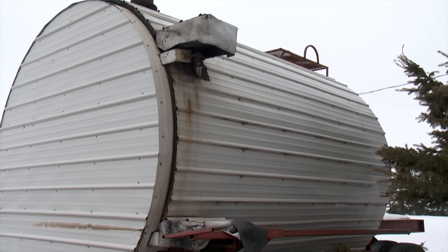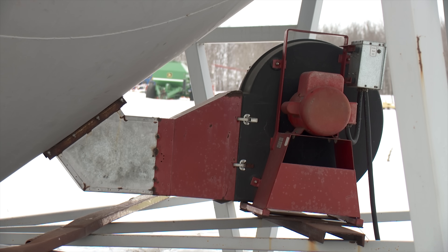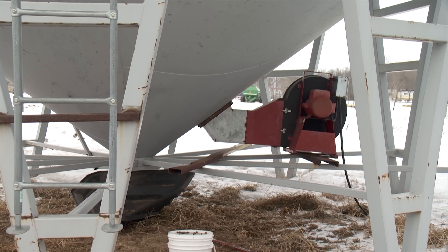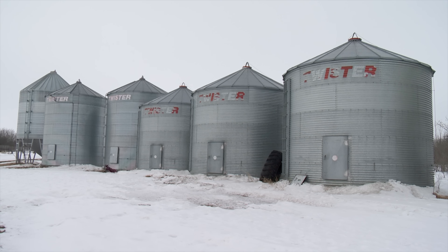For drying grain they add a pair of large radiators used as heat exchangers. Water flows through them and they attach to the drying system on the bin — a big fan that picks up outside air and blows it into the bin. A flexible hose connects the radiator to the bin fan so the air draws through the radiator as it enters the bin, picking up heat from the water flowing through. The radiators are on wheels for easy movement, and a slightly larger pump is used during grain drying to achieve greater water circulation.